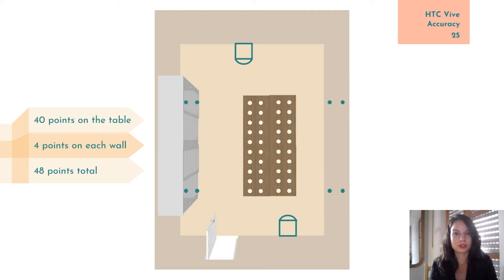Then, we measured the locations relative to each other. We then placed the tracker on each of the marked points and obtained location measurements. In order to compute the accuracy of the HTC Vive, we used Procrustes analysis to align the HTC Vive measurements to the ones we measured by hand.